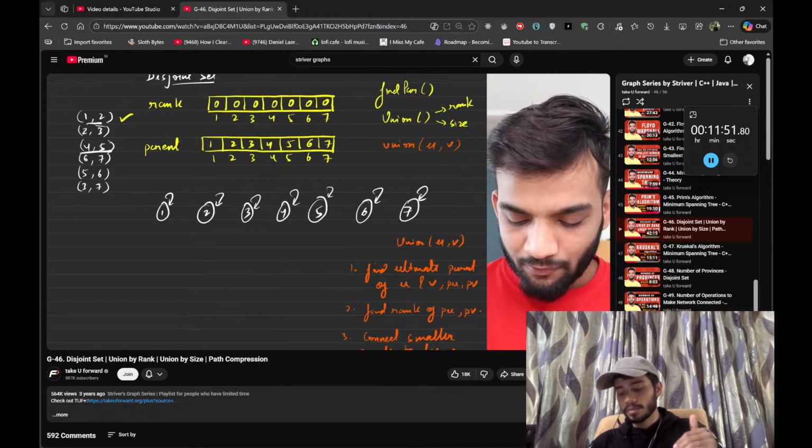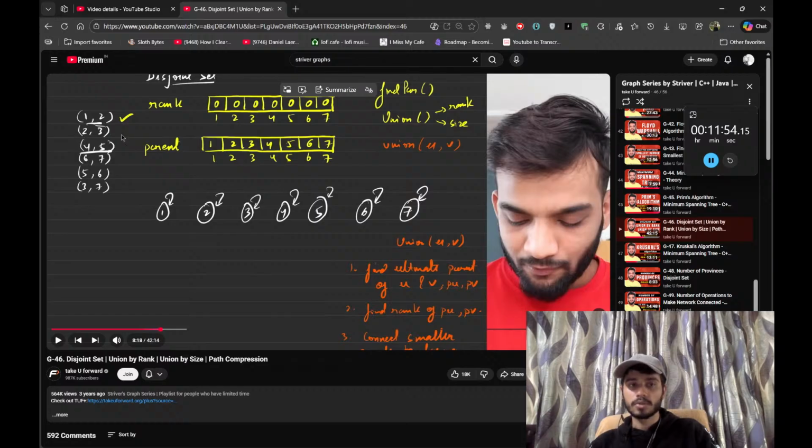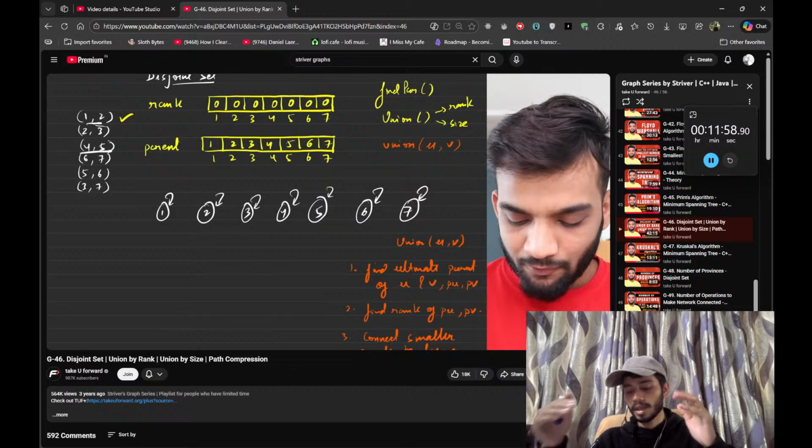So now we move ahead. What we are given next is 2 comma 3, so now we need to form an edge between 2 and 3. How that's going to happen is we're going to check the rank and the ultimate parent both times, in every case. The rank of 2 would be 0 and the rank of 3 also would be 0, but the ultimate parent of 2 would be 1, and the ultimate parent of 3 would be 3 itself.